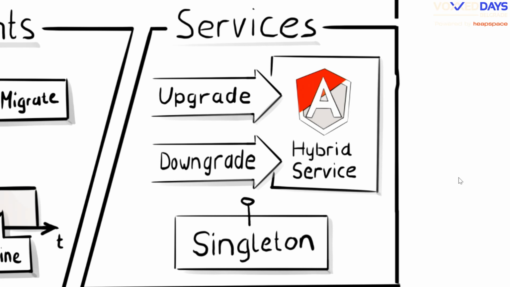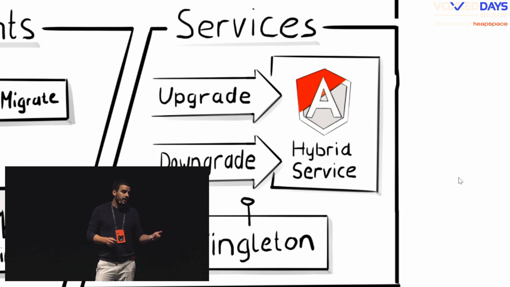And then the next step in the continuous migration is dealing with services. I'm not going to go into any code examples here, just want to mention this. When you start the hybrid application, you get two full-blown frameworks running side by side, AngularJS and Angular. AngularJS has a big namespace where all the services reside, which are singletons. On the Angular side, you have the tree of dependency injectors, meaning that you can have multiple instances. But when you cross the boundary and use one service in another framework, you're always working with singletons in the hybrid application.